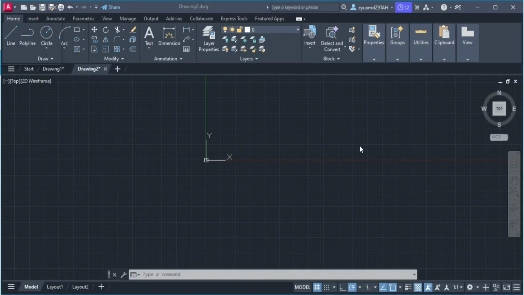Hey everyone! In this video, I'm going to show you a step-by-step tutorial on how to zoom back to your lost drawing in AutoCAD. One of the most common beginner problems in AutoCAD is suddenly losing the drawing on the screen. This usually happens after accidental zooming, panning too far away, importing objects at incorrect coordinates, or working with geometry located far from the visible workspace.